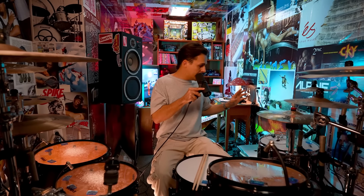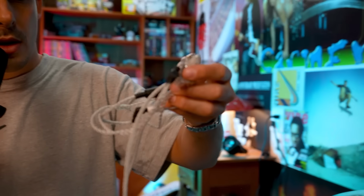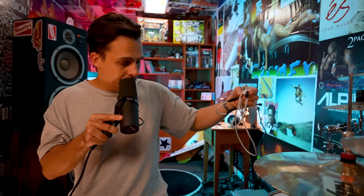So in general, that's the shells, that's the kit, that's kind of the whole rig rundown. And last but not least, my IEMs. I run JH16 V2 Pros. These are the greatest. I highly recommend, if you can, use JH Audio. They're just for drumming. These are not the best ones, by the way. It's not the Roxannes or the top of the line ones, but these ones in particular, the amount of drivers and the construction of all of that audio equipment inside for drumming, I think is the best, and they're the only ones that I would probably recommend.